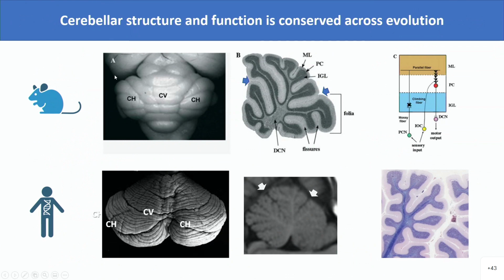And if you take a sagittal section through this, you can see, again, it's a lovely foliated structure that has beautiful lamination. And in fact, the cerebellum has been studied in mice for more than 100 years because it's a fabulous substrate for genetic studies. When it's altered, the mice fall over because they have motor coordination issues. When you see this structure malformed, it's obvious to see. And in fact, that lamination correlates with a beautiful circuit that's pretty well understood.